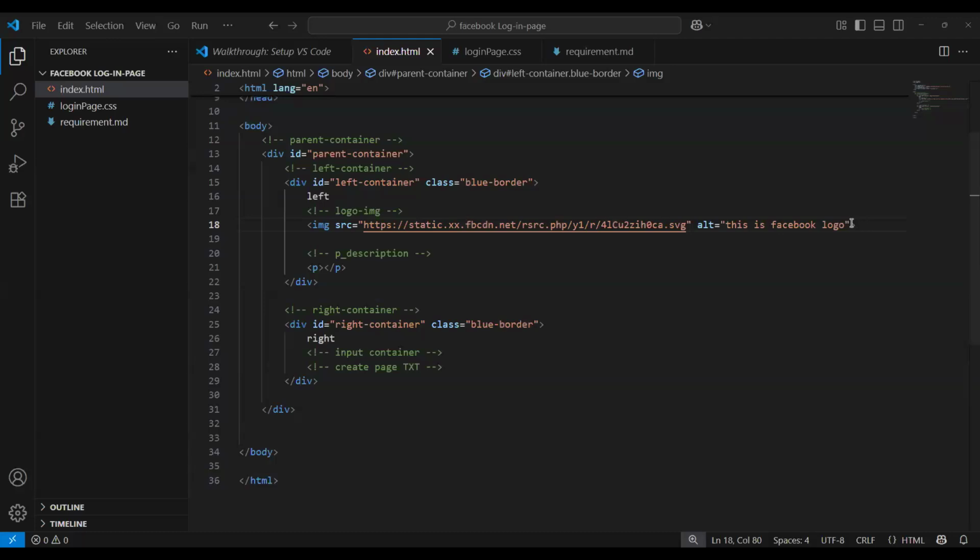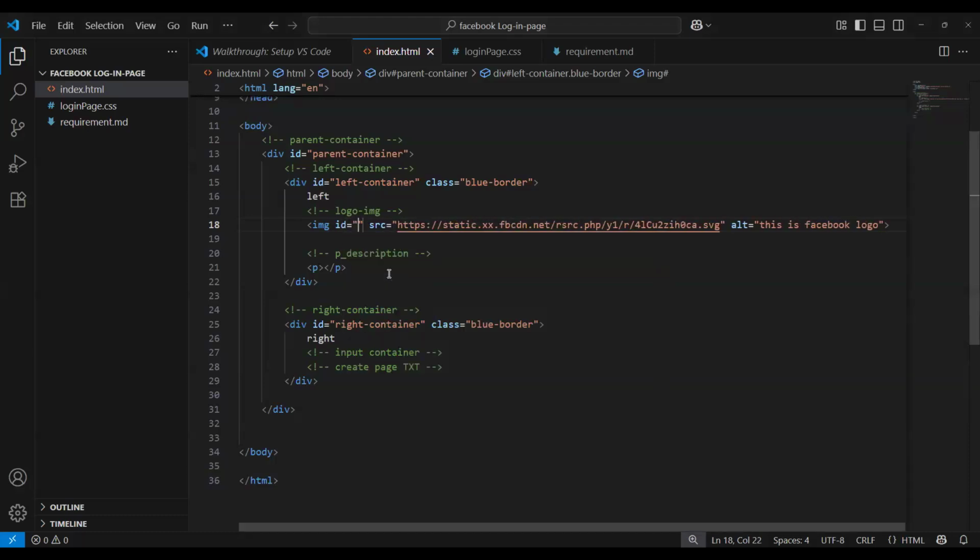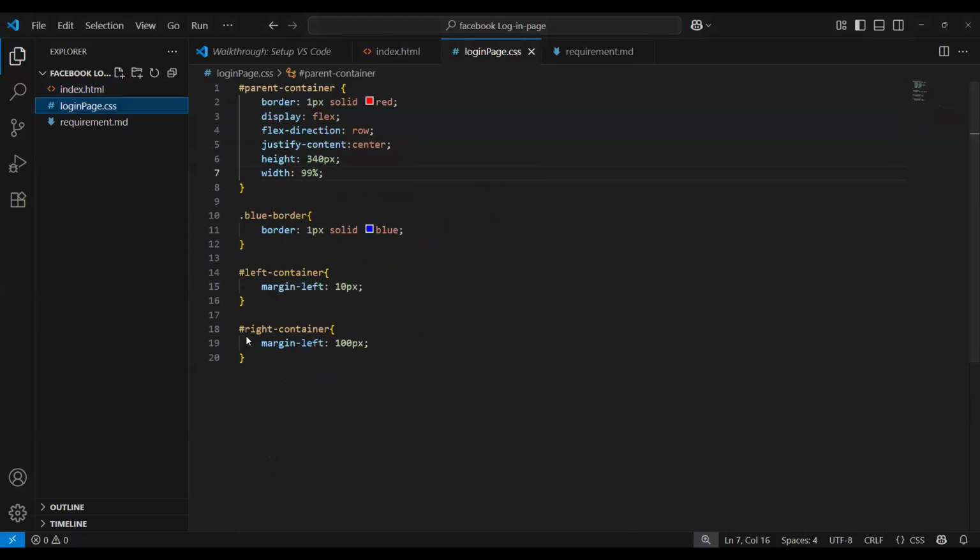From here we can create a class or ID. Let's add an ID, Facebook logo. Go to the CSS and add CSS here.